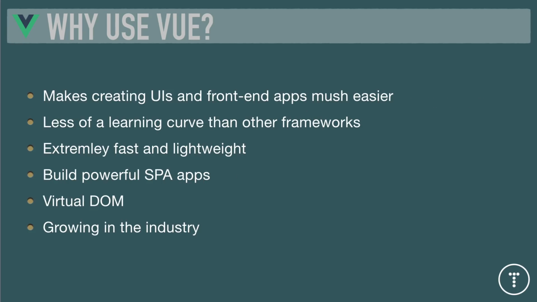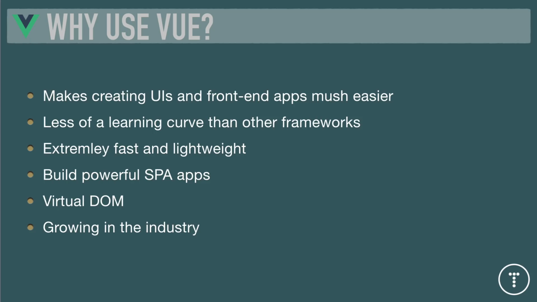So Vue makes creating user interfaces and front-end applications much easier. Of course, you can build just about anything with vanilla JavaScript, but the bigger the application is, the more complex it is. It gets a lot harder and it gets really unorganized. Using something like Vue.js keeps your application in order and gets you thinking of the different aspects of your user interface as individual components, and it's just much more organized.